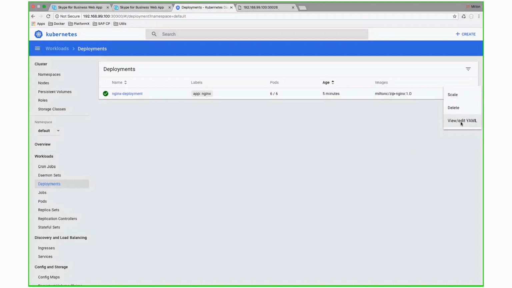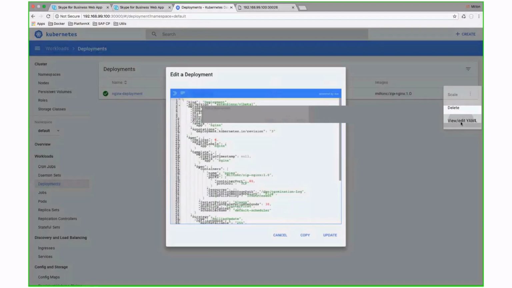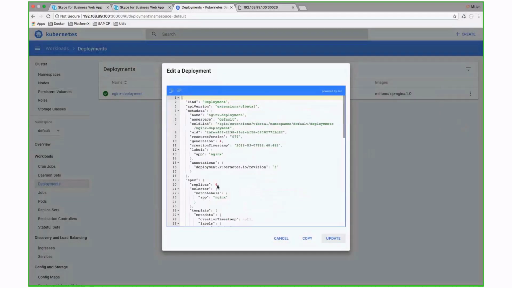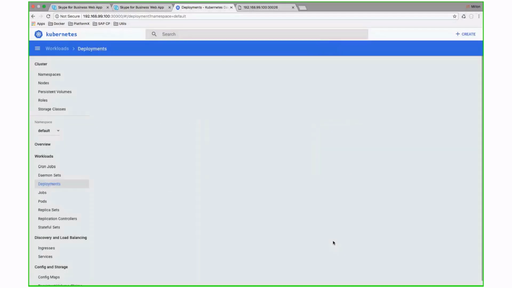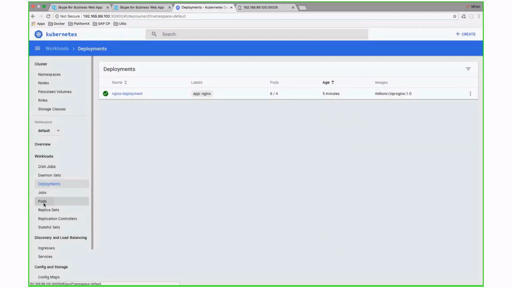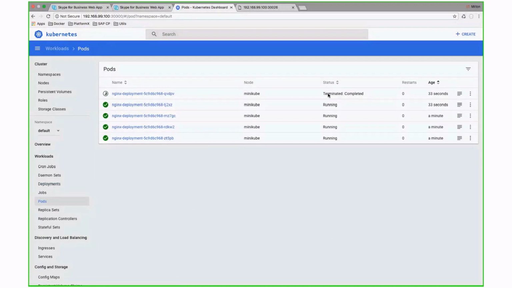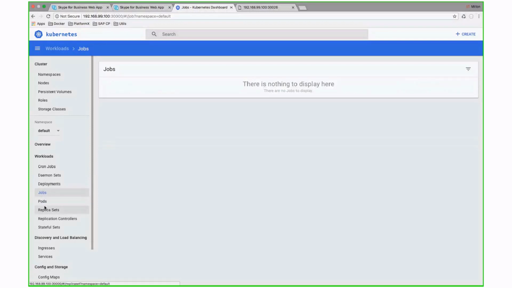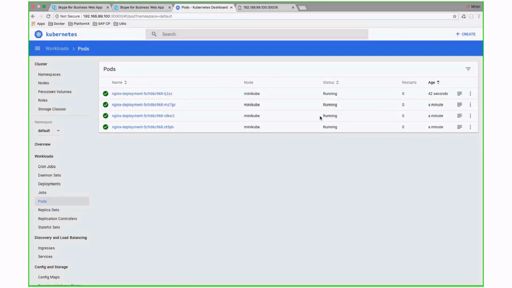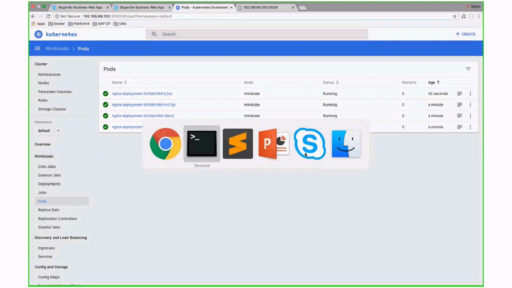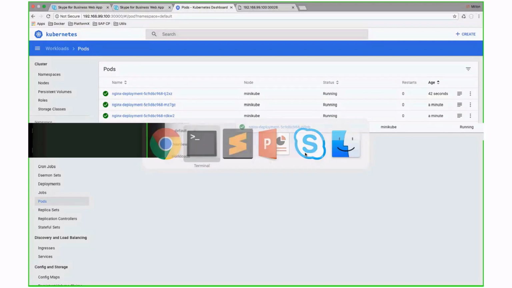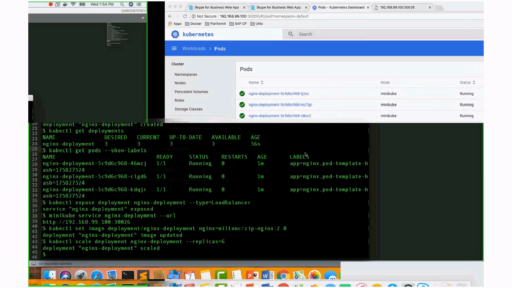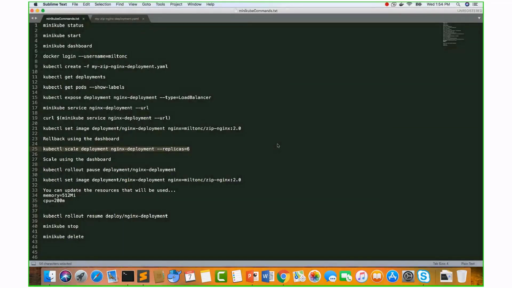If I wanted to reduce the scale, I can go here. I can run it through command line or from here itself. I can edit the YAML file, change the replica to, let's say, 4 this time. And Kubernetes is smart enough that it will immediately kill. So that came fast. You can see that it's terminated. So there's now only just 4. If I come back, it should only have 4. And all this is so automated. So you as a DevOps guy, you just tell Kubernetes what you want, and Kubernetes does this thing for you.